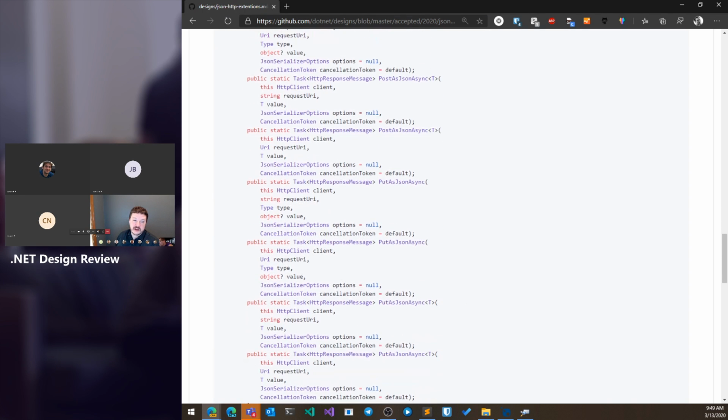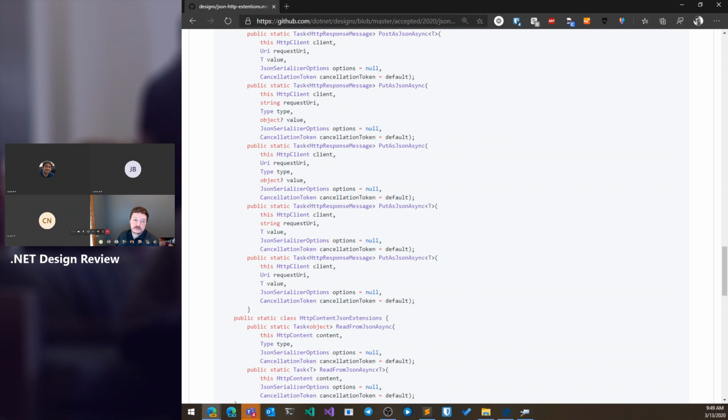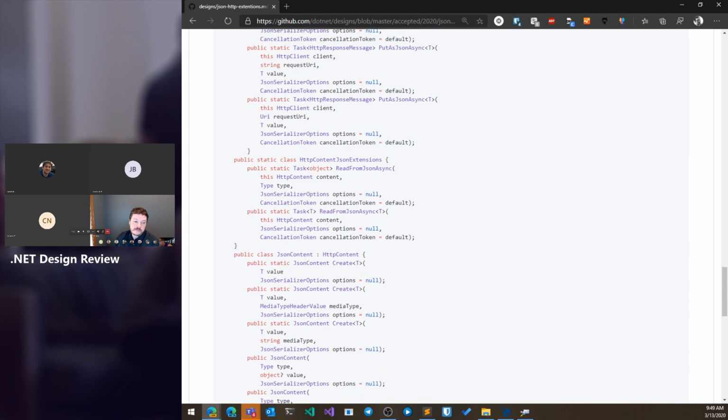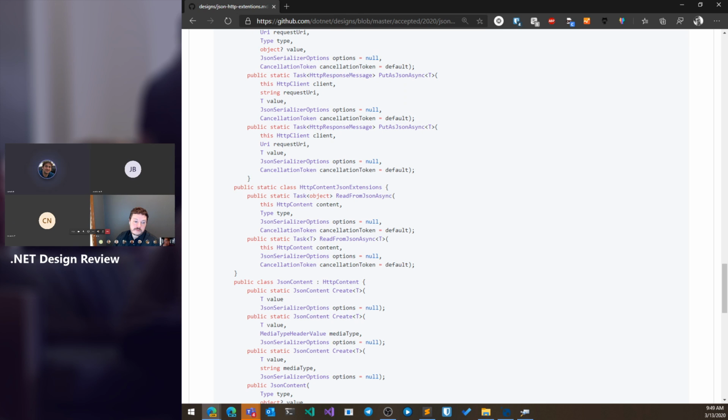Just get JSON async doesn't feel right to me. Get from JSON does make me stop and think for a second, but then I land on the expectation that it's going to do what it's going to do. Sounds good. The get from JSON makes sense to me. The post and put as JSON, I'm not sure the as adds anything. Does it?